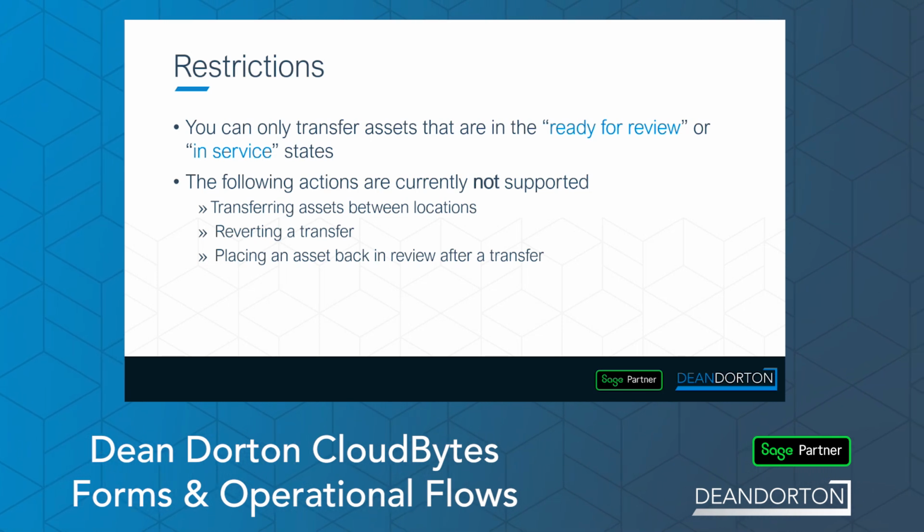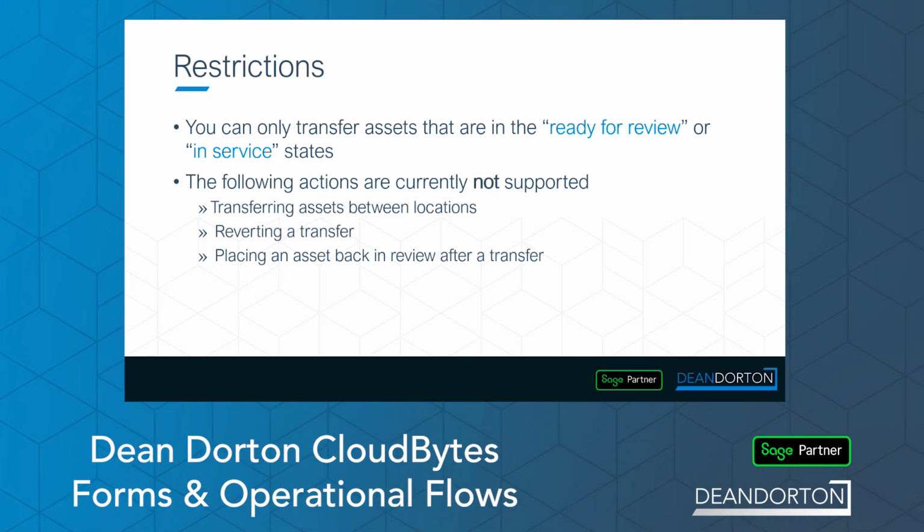There are a couple of actions not currently supported, so you cannot yet transfer assets between locations. You can't reverse a transaction as it is. So if you said, hey, I'm moving it from this department to this one, and a couple of weeks later, oh no, we didn't move it, then you go back and move it back to the original. You cannot reverse or revert a transaction. And then you can't place an asset back in review after it's been transferred.